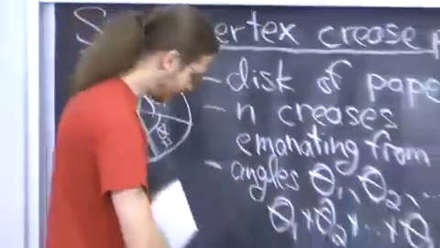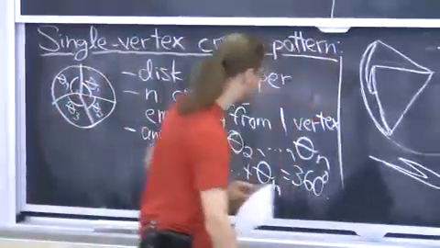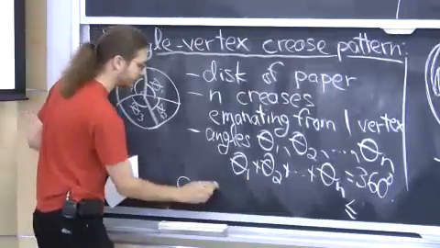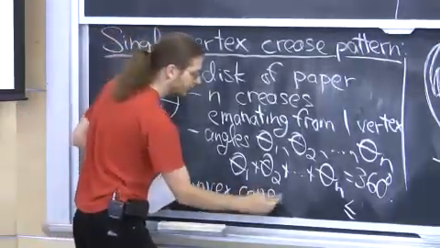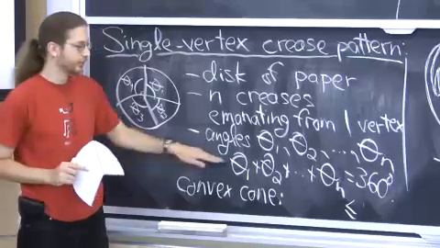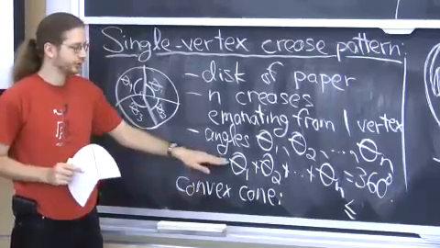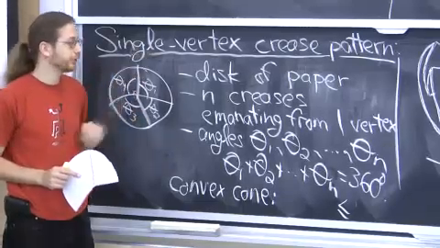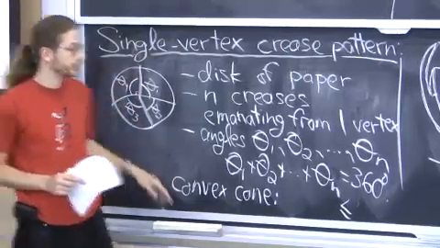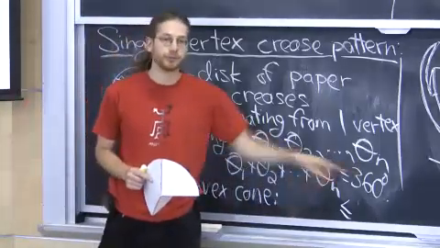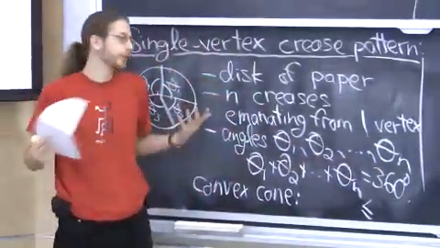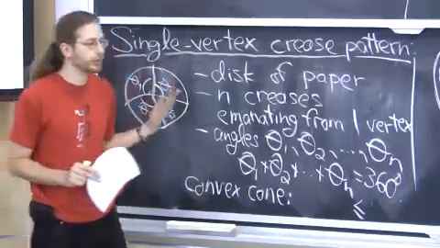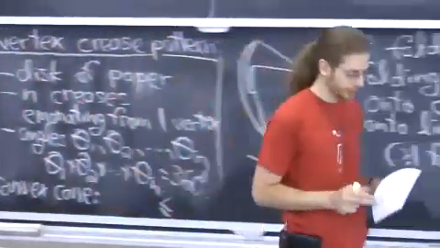So if you relax this constraint to allow less than or equal to 360, then we get a convex cone. And today, I only want to talk about flat paper and convex cones. We need this for the induction, essentially, for proving things about the flat case. In the textbook, if you look at this chapter on single vertex crease patterns, we also prove or study the case where the sum of the angles is greater than 360, which you could never make from flat paper. But hey, it's fun to think about. It's a natural generalization. And you can characterize all the things that we do here, you can generalize to that situation. It's just a little bit harder.